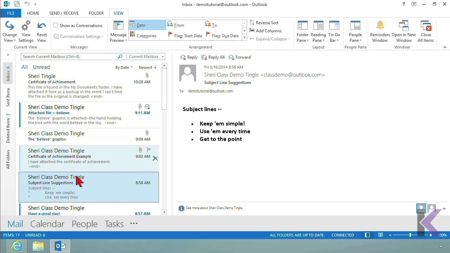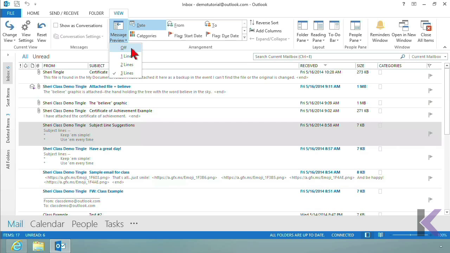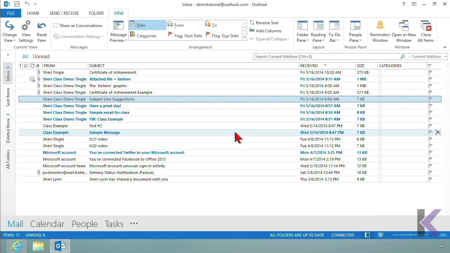And just by glancing at the inbox, I don't have to have the reading pane on. I can have the reading pane off. And by the way, if you have the reading pane off, you'll be able to see a significant amount of space here. You can see a lot more information based on the preview. So you simply decide, turn it off so you don't see any preview of the message. You just simply see who the message is from and the subject.